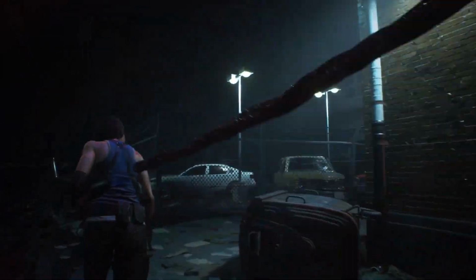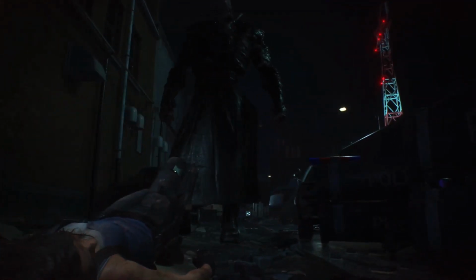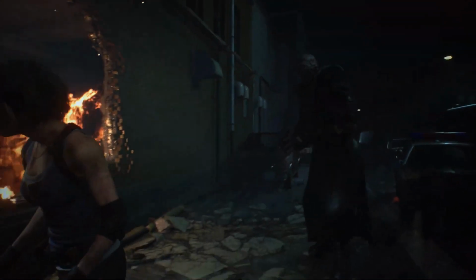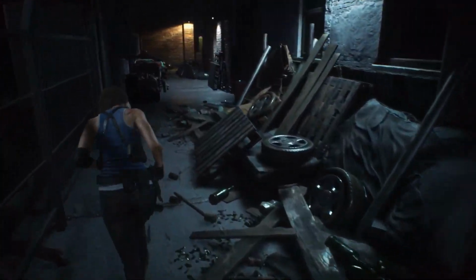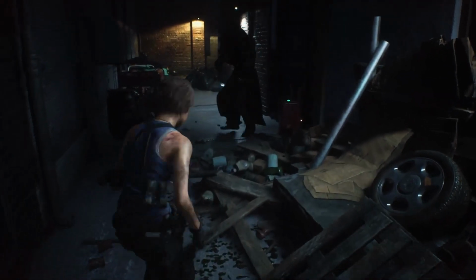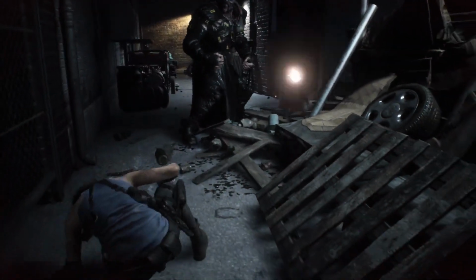Even when you think you've got some distance, he can leap across entire areas to cut you off, forcing you to either make use of that 180-degree turn to flee or to try and dodge past him. The whole effect is utterly terrifying and disorienting, especially when there are other zombies around.